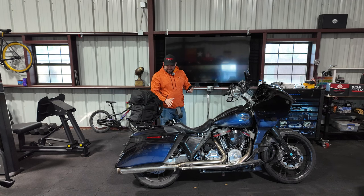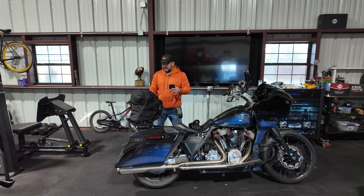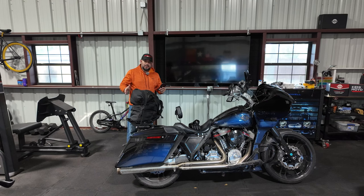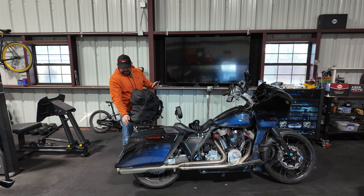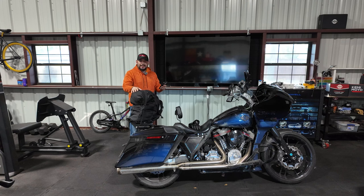I don't have a sissy bar set up — I mean, I have it, but I wanted to try it without a backseat, using a luggage rack I bought from Amazon for around $70 just for this trip. I wanted to see if it would work, and I like it a lot — mostly because if I'm traveling this year and I fly my wife in, I need somewhere to just strap her luggage on. The original price is $149.99, but it's on sale right now for $93.76, and with a coupon it's $74.74.